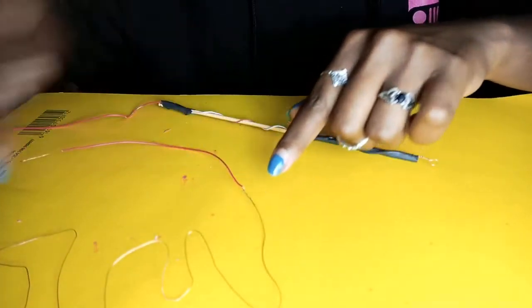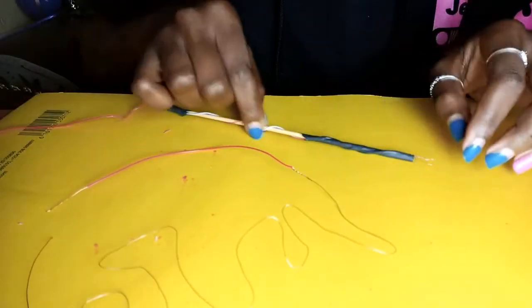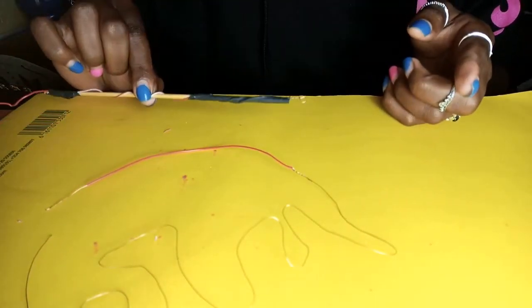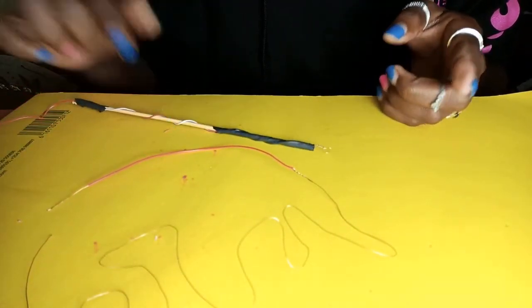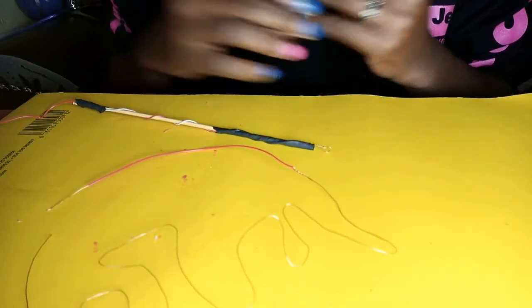And also the start and finish should be covered such that it will be at a rest position, but at the same time it's not causing any noisy effect.